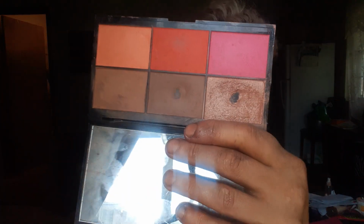My Kylie is in my Graveyard Project pan. I got pan on all four of them. I'm excited for that. Hopefully I can get those all to go basically like this, down to 3, down to, you know, and then hopefully get it out. So I got pan in 2 of these shadows.